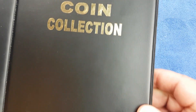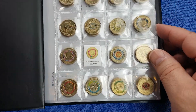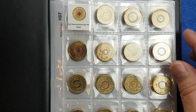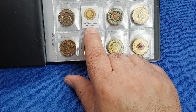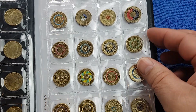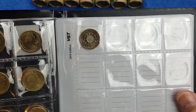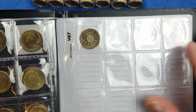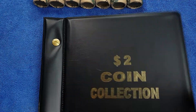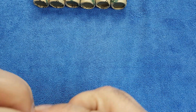We've got my $2 collection book already partly filled — actually nearly completely filled — with the coins we've found so far. On the front page we only need to find the very first coloured coin, the 2012 Remembrance Day red poppy, as well as the 2017 Possum Magic Happy Hush. We have all the other coloured commemorative coins up until the Frontline Workers coin, and we're missing the Honey Bee coin from this book as it doesn't have a placeholder.